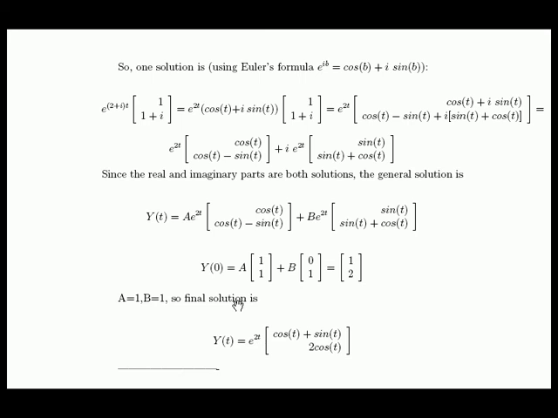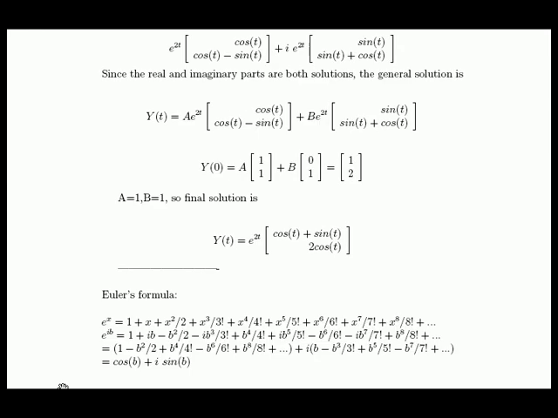Now, something a little funny here. We started out with a real differential equation with real initial conditions. We end up, of course, with a real solution. How could it be complex? And yet we had imaginary numbers running out the ears through the process. That's typical of the use of complex numbers. They often disappear by the time you get to the final solution. They have to in this case, because clearly the solution has to not have any complex numbers in it, but yet use of complex numbers made this a whole lot easier to derive.